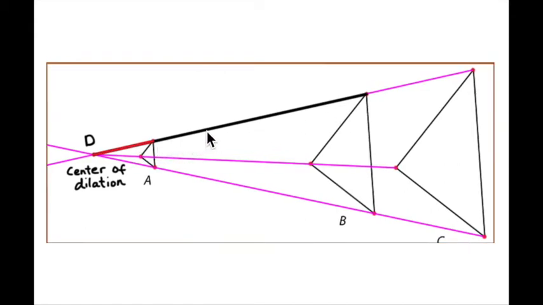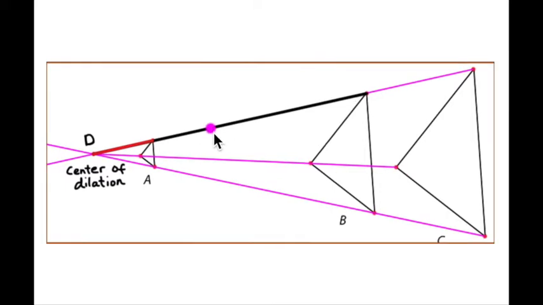So I estimated, I just went out to here and estimated a point here. So this is 1 of those units. So this is 1, this is 2 times. If I take another one of those units, it's going to get me out to about here. And from that, you can see that it's about 4 times. It might not be exact, and they're not asking you to be exact. They're just asking you to estimate the scale factor. So the scale factor, an estimated scale factor, would be 4 times. So to take image A to image B with the center of dilation at D.